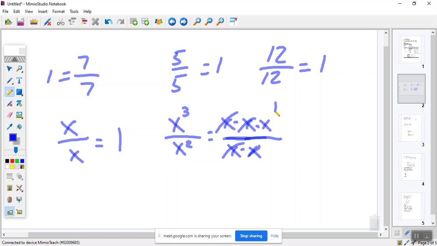Well, let me ask you this question. Haven't you said one thing over the same thing is always equal to 1? So what if I had x to the third over x to the third? Aren't both of those equal to the same thing? One thing divided by the same thing would still be what value? 1, right? But by this logic right here, 3 minus 2 getting you x to the 1, you told me that this has got to be 1, but also this has got to equal x to, what's 3 minus 3 for a power?